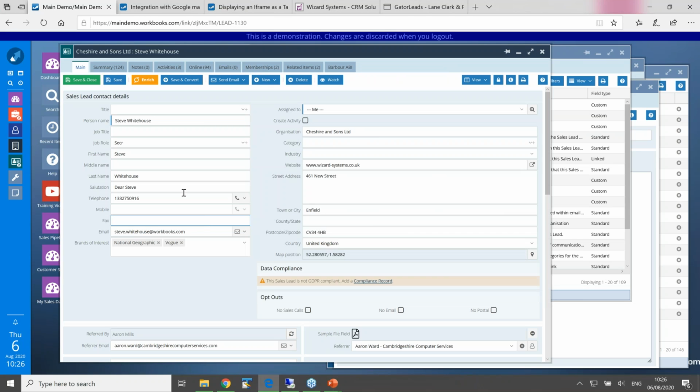Sorry, Tim. What you can't do is go for a text field and convert it into a pick list field. You can't change the field type after you've built it. So if you think it's going to be a pick list, as you say, Tim, it's a really good idea to go and create a blank one first, perhaps.